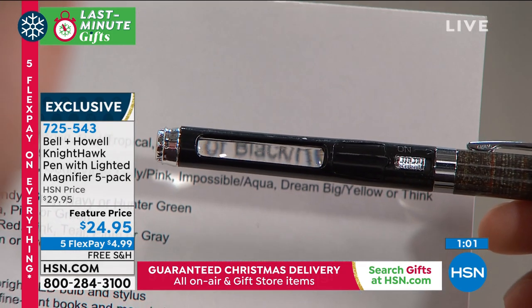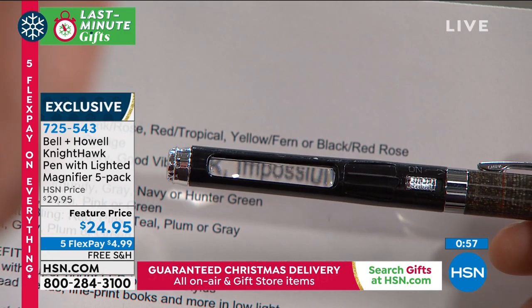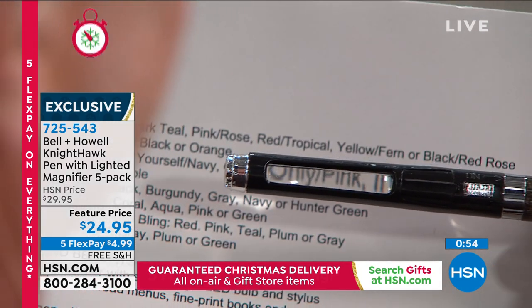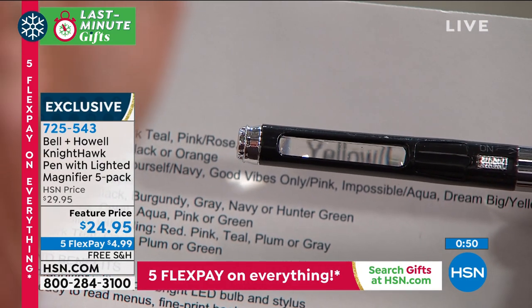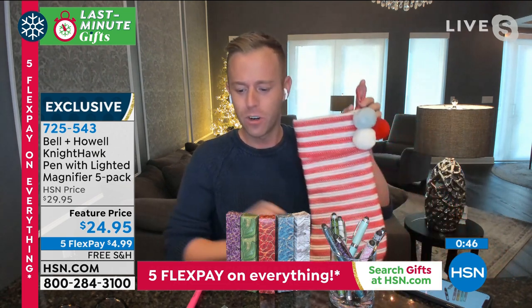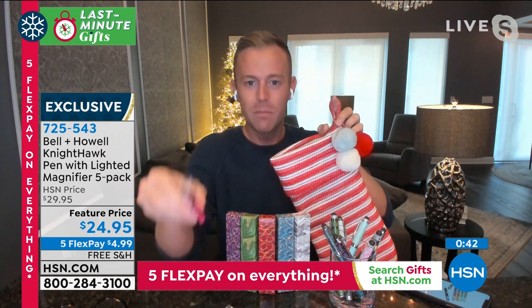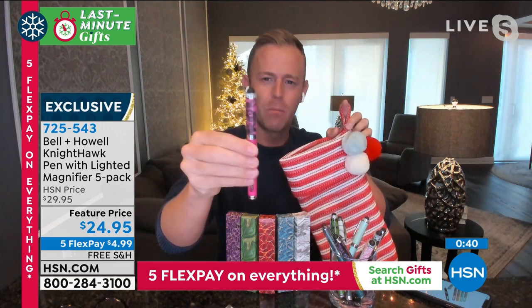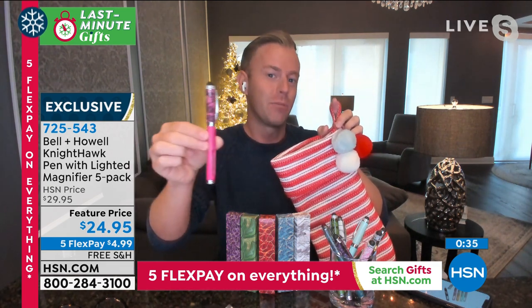And if I happen to be at dinner with friends or family and I don't want to reveal that magnifier, I can turn that silver dial at the end. I can be as discreet as I want. And at the holiday time when you're giving these out, or maybe you're just keeping them in a gift drawer, everyone's not only going to be impressed by how pretty the box is, they really are going to be infatuated with just how brilliantly designed and pretty each and every writing instrument is as well.